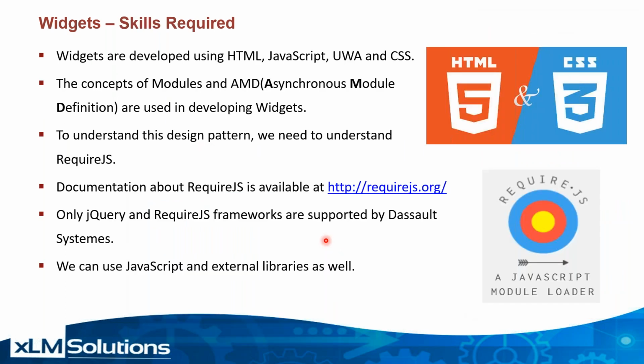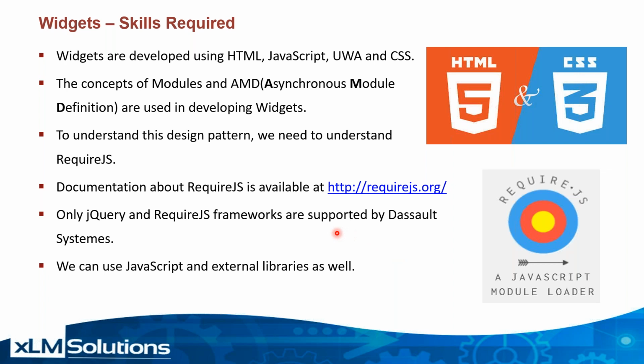So talking about the skills required, that is HTML, JavaScript, UWA, and CSS. The concepts of modules and AMD. AMD is asynchronous module definition, which is highly used in developing widgets and dashboards. To understand the design pattern, we also need require.js, because we will see in a later example, require.js is the main thing we use to develop the widgets.